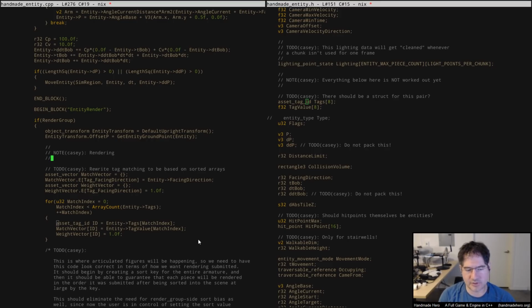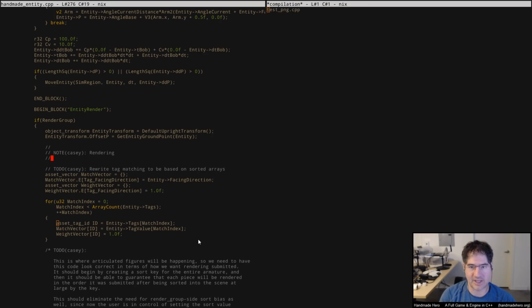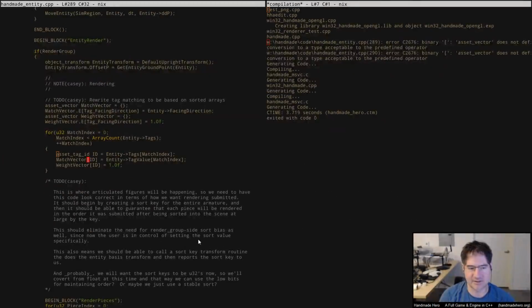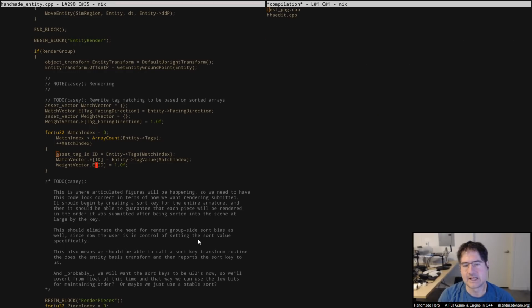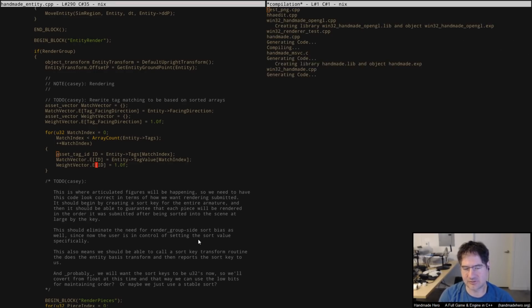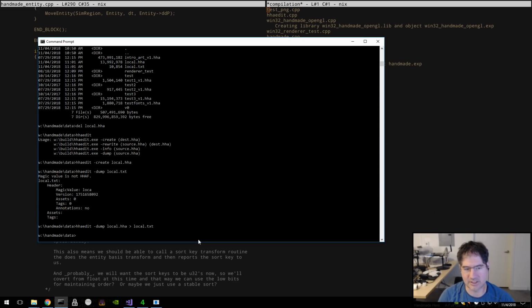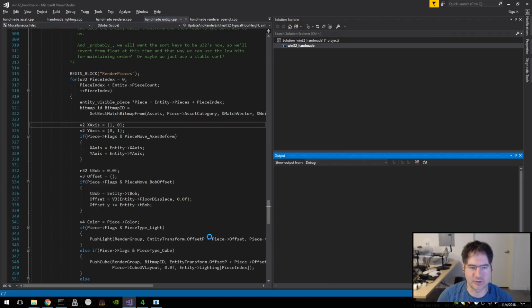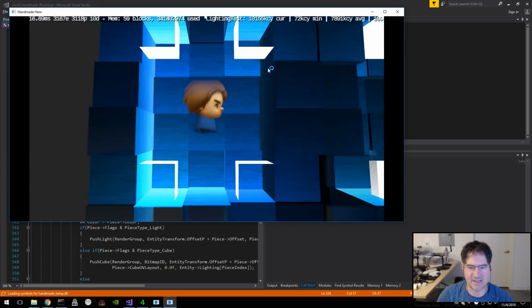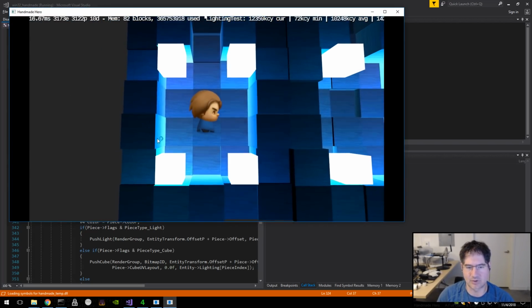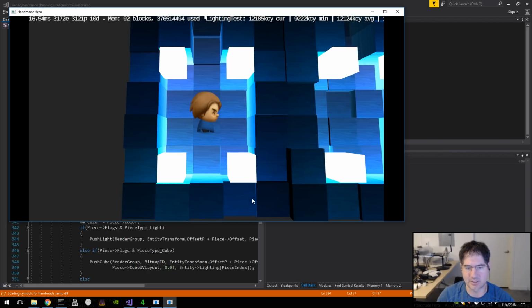So what I want to do now is actually add those tags to the entities somehow. Because right now, entities don't have any tags. That's just not something that they actually have. Oops, sorry, this is an E in those cases. And so what we want to do is give our entity some tags to match on so that we can see if the matching is working correctly. If you look here, none of these entities have any tags, so it doesn't know that's a wall, it doesn't know this is a floor, blah, blah, blah, right?